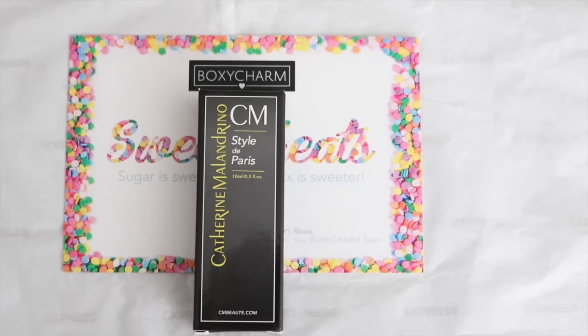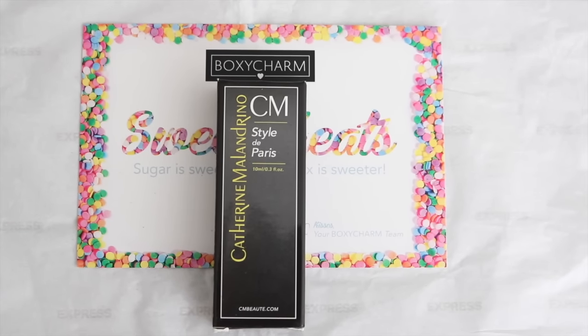So I know I'll be using this, and the first ingredient here is water, so you know it should be pretty moisturizing. Another thing that I have here is from Catherine Malandrino, and this is a spray, and this is it here, and I'll go ahead and open it. I should have opened it before coming on camera, but this is an unboxing, so I open it with you guys. So let's see what the scent is like.